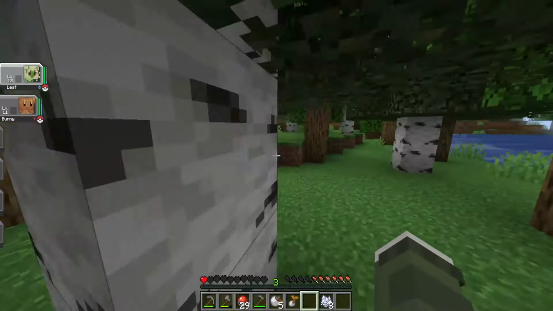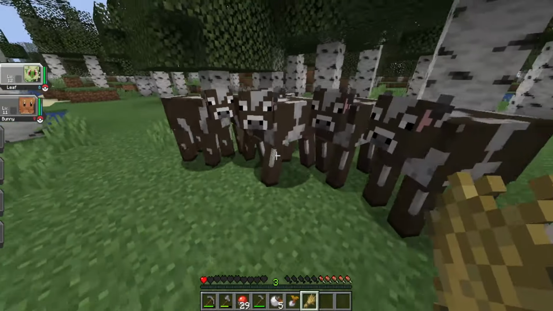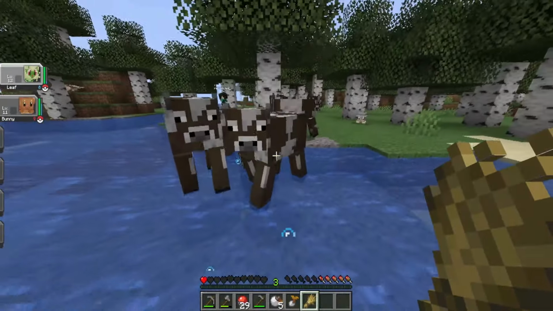Oh, there's cows over there. Do you see them? Don't kill them. We have to get them over here. Okay, cows. Oh my god, look how many there are! Oh my goodness. So many. Okay, everyone. I keep getting distracted by Poke. Yeah, there's a lot to see.